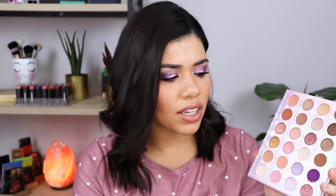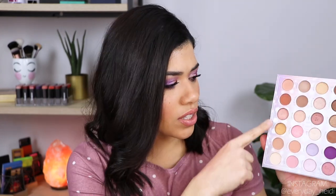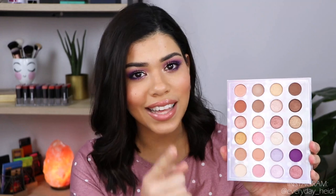Another eyeshadow palette I'm bored of — and I'm sure you could guess this one by looking at it — is the BH Cosmetics Opalescent palette. This one just has a lot of really soft colors in it, which I don't reach for a lot. This is great for someone that likes a very soft, neutral, everyday look, which is not what I go for at all. The variety in shades just isn't big enough for me to get excited about it. They all end up looking very, very similar and just a bit too soft for me to get excited when I look at this palette.